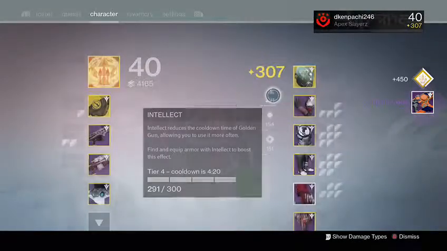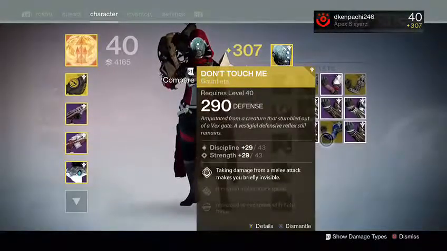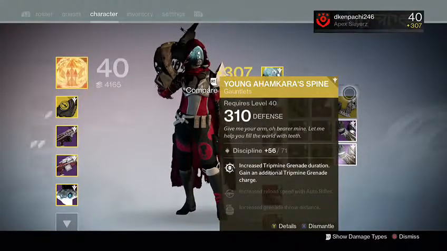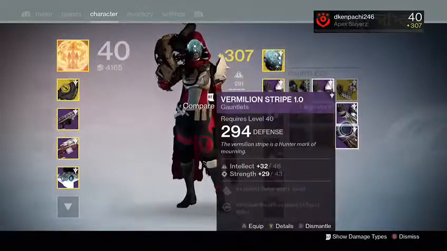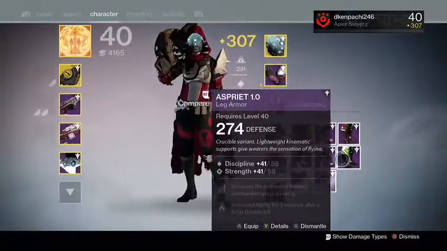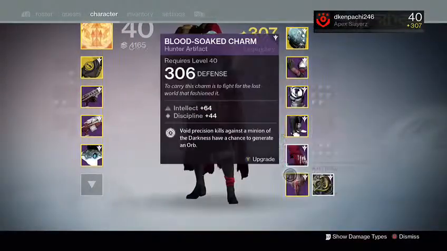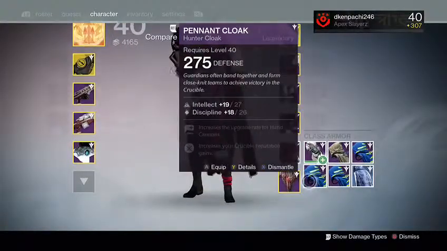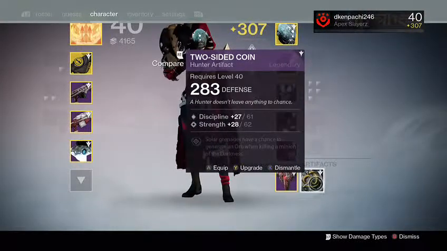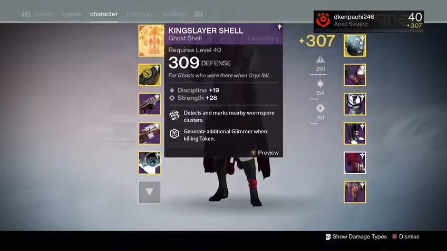And that's all of my engrams. We need the challenge. So let's see. 290, 310s. Not bad. And the boots. Got a lot of infusion fuel in case there is something I want to infuse, which isn't gonna be much for the time being.